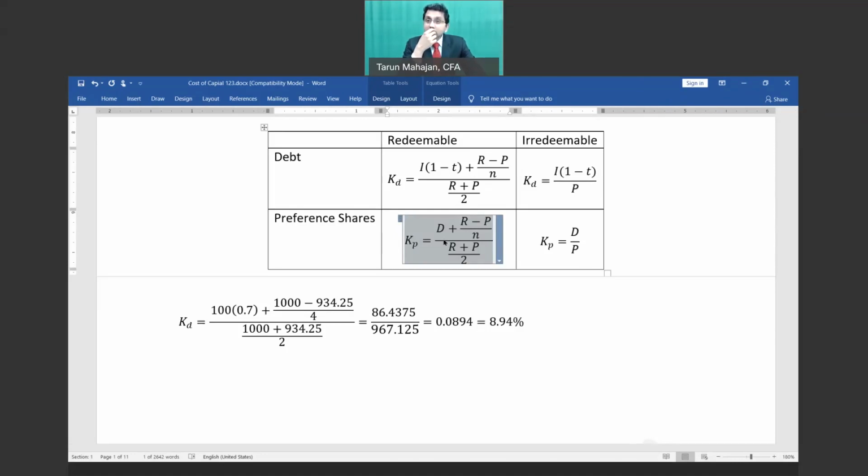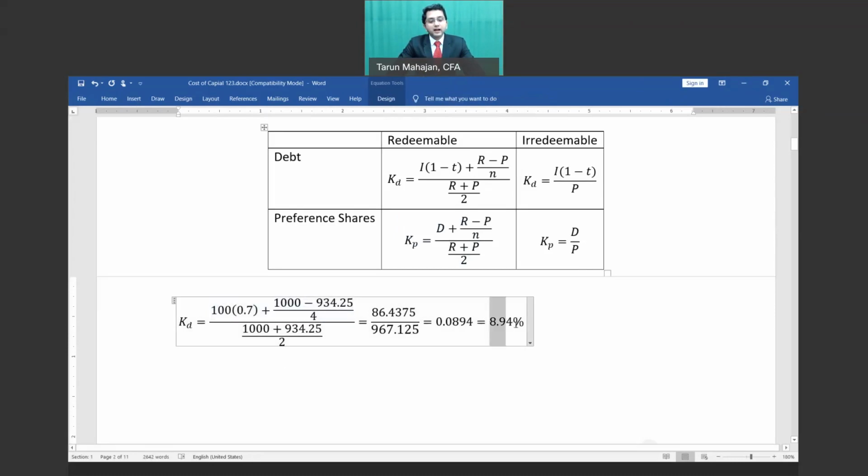In fact, even if the question insists that you should do it by trial and error, I'll say first you should do it by this formula, and at least you will have an idea that I should start my trial and error process at the rate of 9%, because you are seeing that the rough answer is 8.94. So even if you want to do trial and error, first you can apply this formula, get the rough answer, and start trial and error accordingly. So you won't have to make more number of trials.